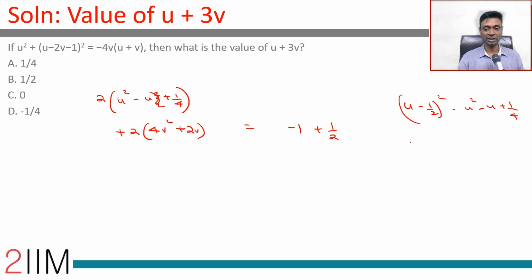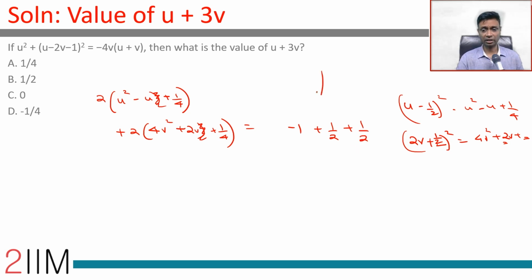Exact same funda here. We have 4v, that is 2v plus something, the whole square is 4v square plus 2v plus something. 2v into 1 is 2v. So the 2ab term will have 4v. We have only a 2v here. So this should be plus 1 by 2 to have a 2v term here. Once again, we are adding 1 by 4 inside like this. That means it's a half. I add a half. Wonderful. I completely relish the fact that this boils down to 0.